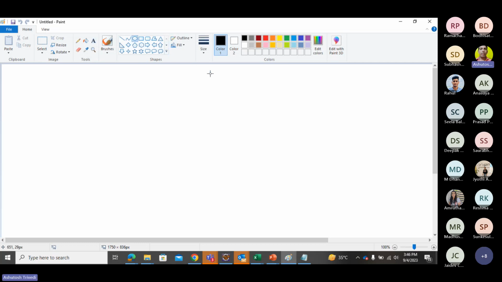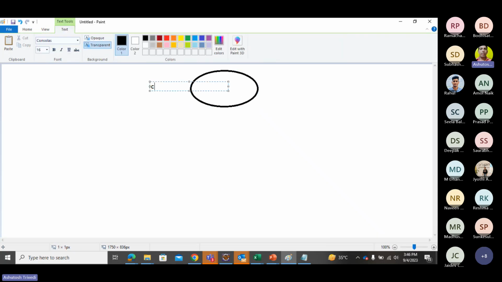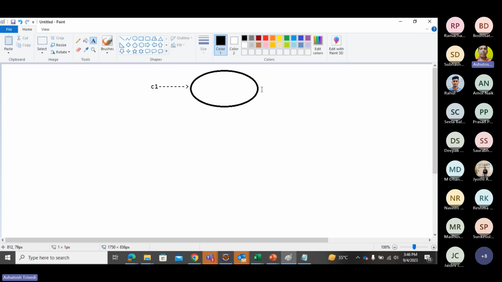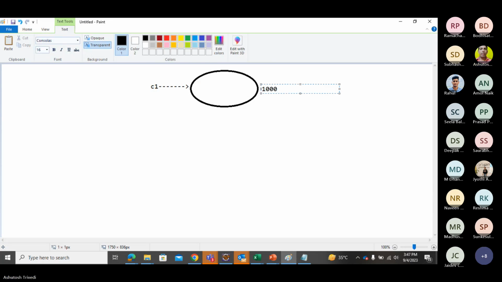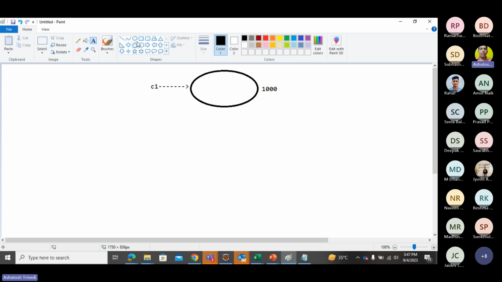When you create the instance, suppose you have created one customer instance, yes or no? Now which variable is pointing to this customer instance? C1 is pointing to this customer instance. It has some memory address, like 1000 suppose. Now I have created one more instance.